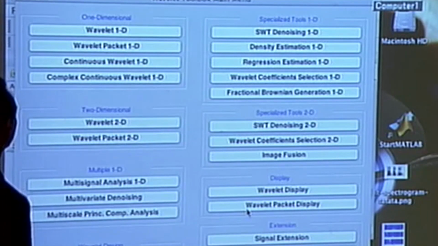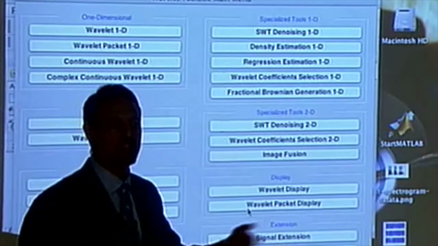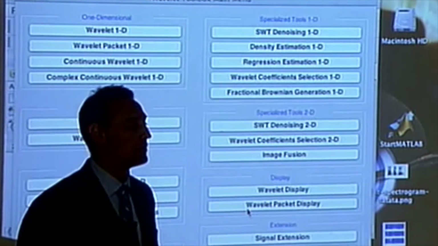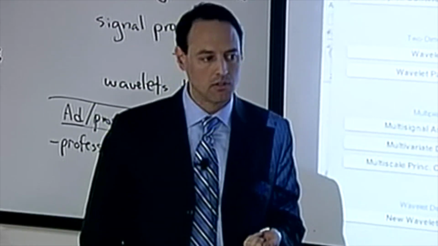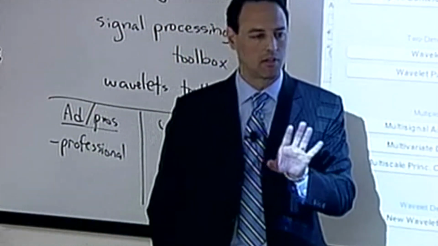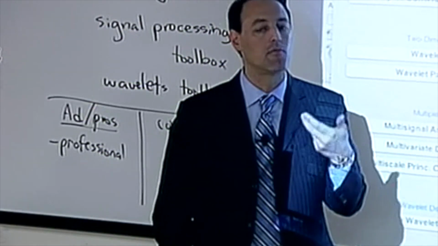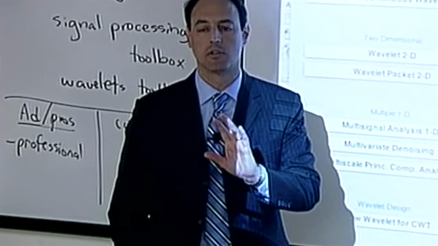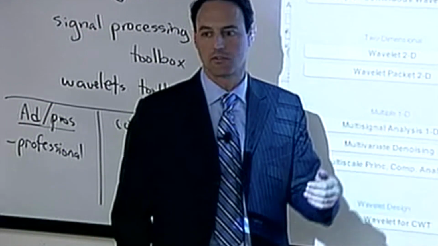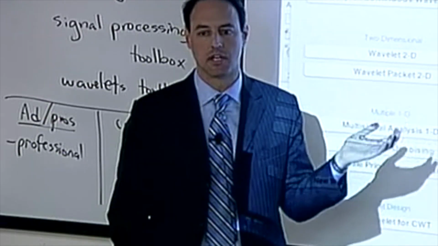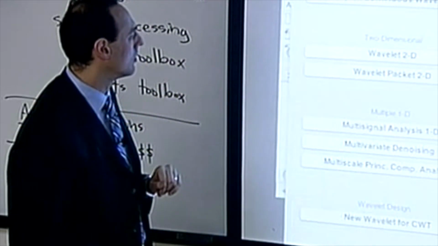Mostly what we're going to do right now is look over here, one-dimensional. What we've been talking about with wavelets is decomposing signals into time-frequency signatures and doing wavelet transforms. Now, I've made the statement that wavelets come in all kinds of flavors. You can have the Haar wavelet, which is very easy to look at. You have the Mexican hat wavelet. You have what's called the Daubechies wavelet. There are a lot of wavelets to choose from. Some of them look amazingly crazy. Now, you can write code to construct all these things, or you could just, boom, pop it in here. All of it's at your fingertips. Okay? So that's what we're going to do.